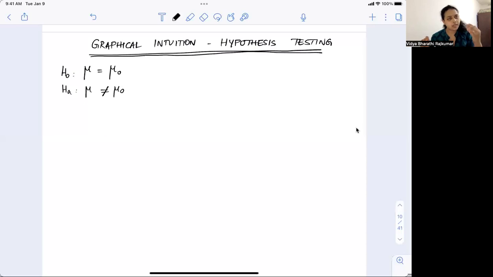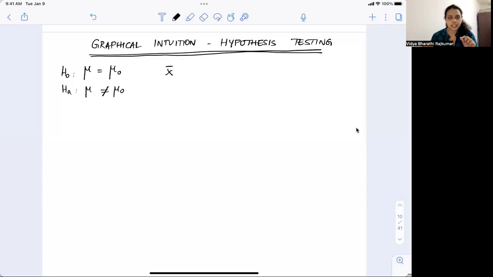Now, if this is a hypothesis about the population, then how do we look for information in our sample to see whether our sample is giving us reason to believe that the null hypothesis is true or whether we should negate the null? A reasonable starting point is to look at x bar, because x bar is the sample counterpart of mu. If x bar is reasonably close to mu naught, we may want to conclude that the null is probably true. If x bar is quite far away from mu naught, then maybe from the sample there's no information to suggest that the null is true. And that's a fair enough starting point, so we'll stick to that logic.